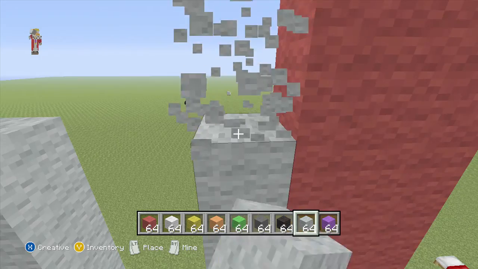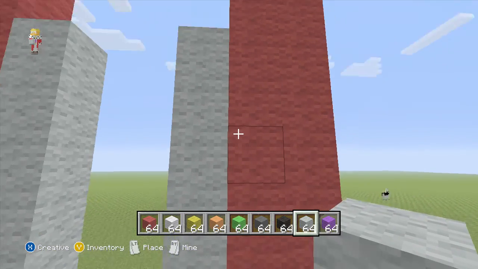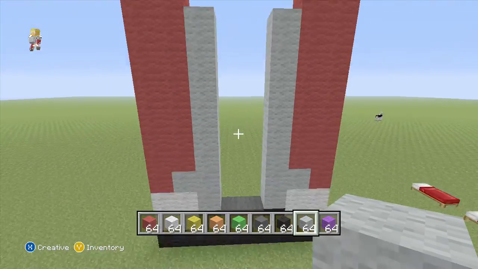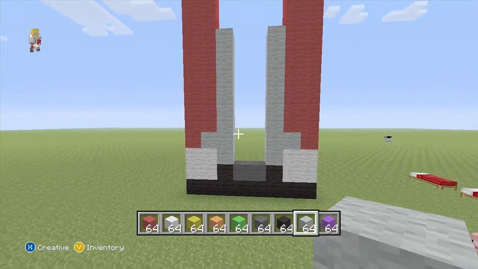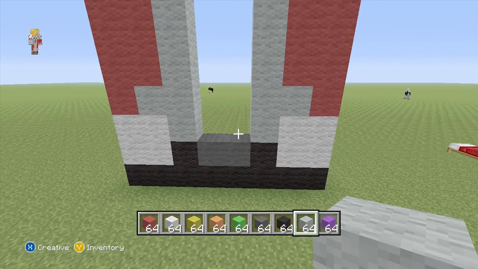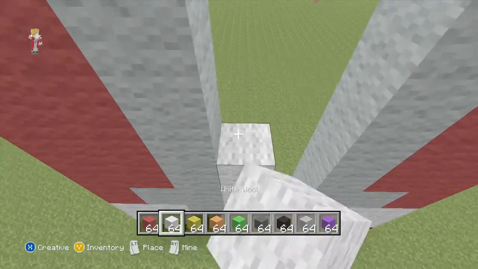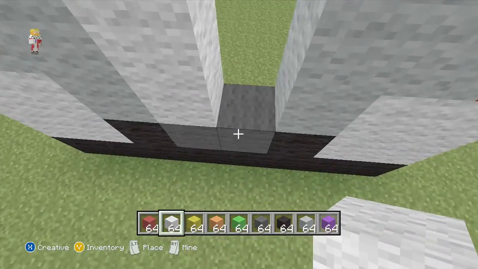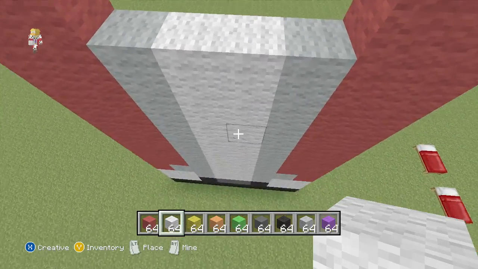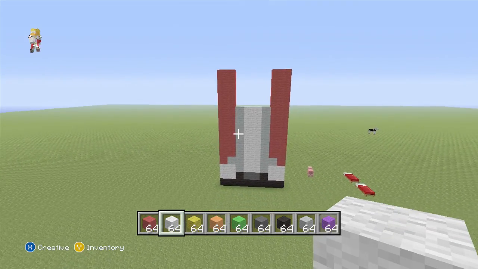So count 1, 2, 3, 4, 5, 6. Count 6 up. Not counting these two. And then you fill this to that line up with white. So fill that up with white. And fill that up with white. So you should have something that looks a little like this.